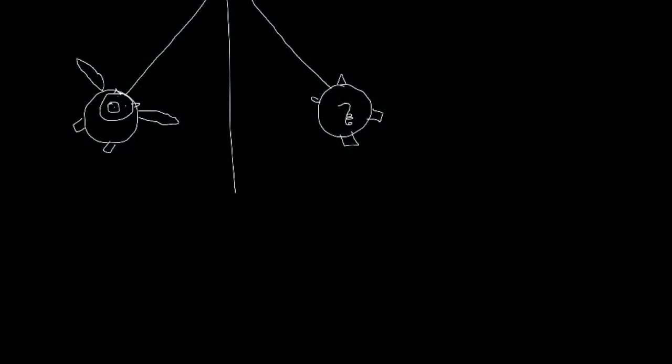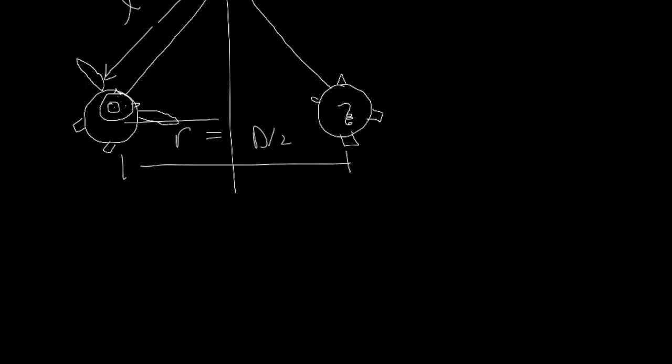Okay, so you probably recognize this pig diagram from the picture in the slides. I want to point out that in the lab, you are going to be measuring the length of the string and the diameter of the circle. But the math that we use in the theory involves the radius. So the radius of the circle is, of course, going to be half the diameter. So pay attention to that. When you measure the diameter, recognize that the radius of the circle is actually going to be half that.